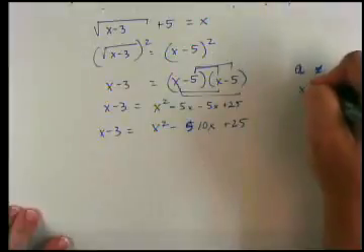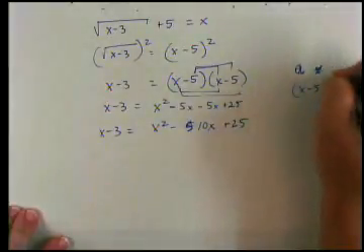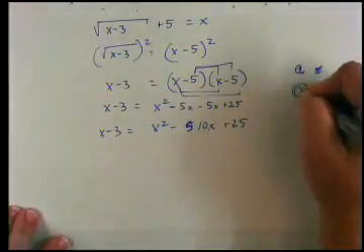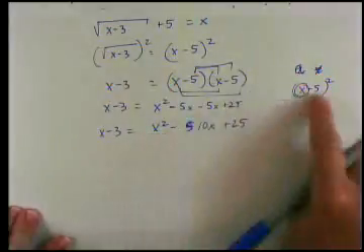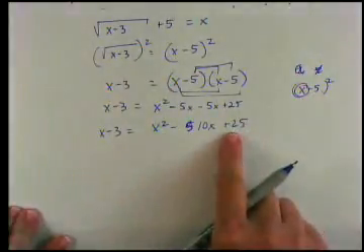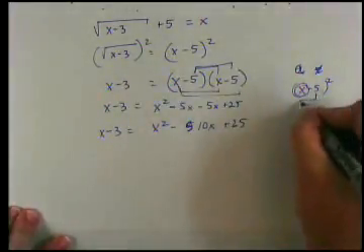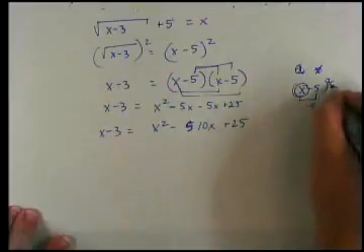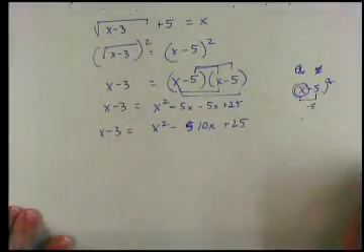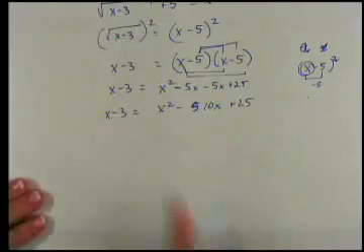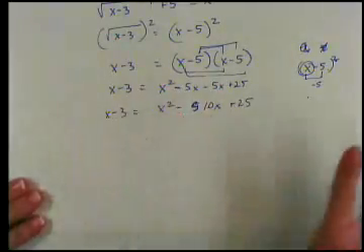Oh, if I have this x minus 5 squared, it's a binomial squared, so what do we do? We square the first term, there's x squared, square the last term, positive 25, multiply the 2 together, which is negative 5 times 2, which is negative 10. All right, so now we're down to the point where we have an x squared on both sides.